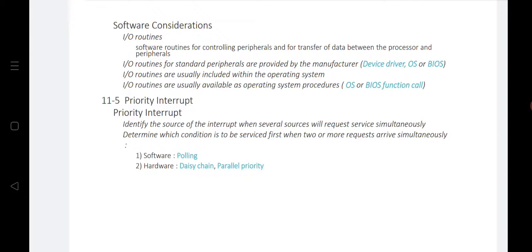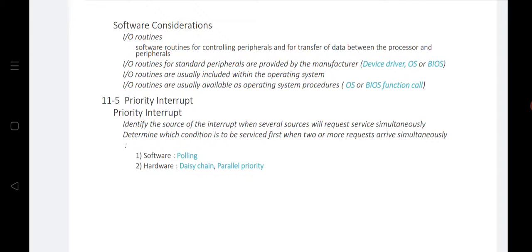So we have software routines used to control the peripherals and for the transfer of data between the peripherals and the processor.